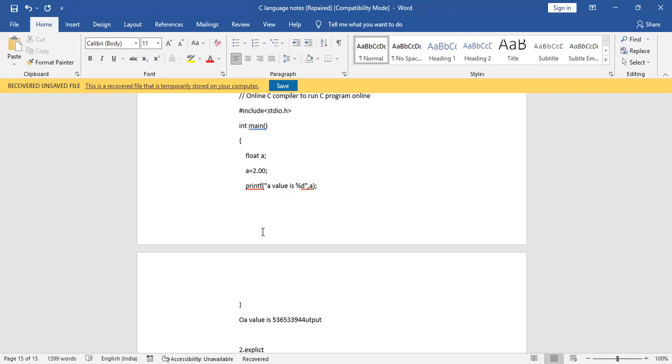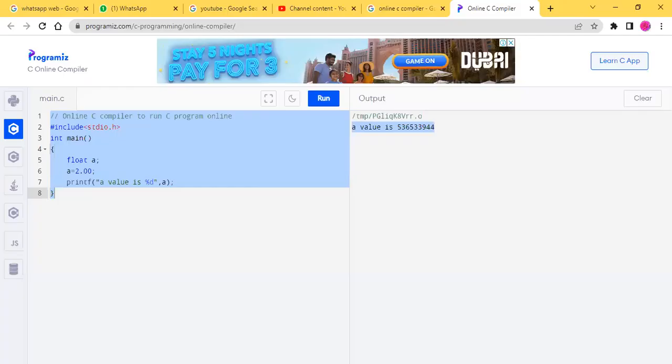Write a program for explicit typecasting.